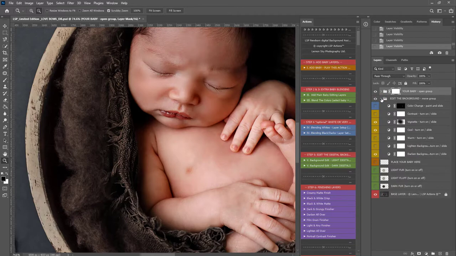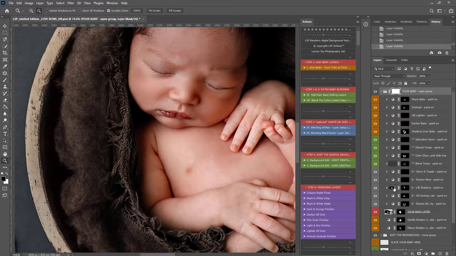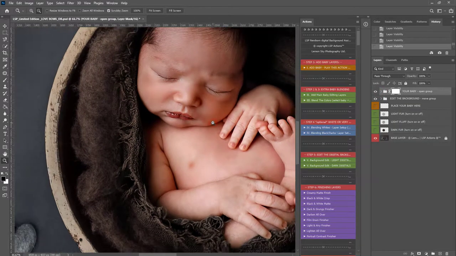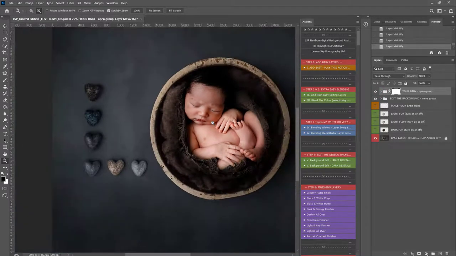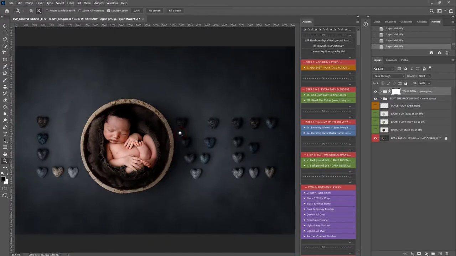And again, you can double click your baby layer and edit baby as a separate image, and save back, and it will save all your changes back to the digital. Because baby's a smart object, it's non-destructive. Everything is in layers. It keeps everything open for you. And then you can go ahead and save for your clients.